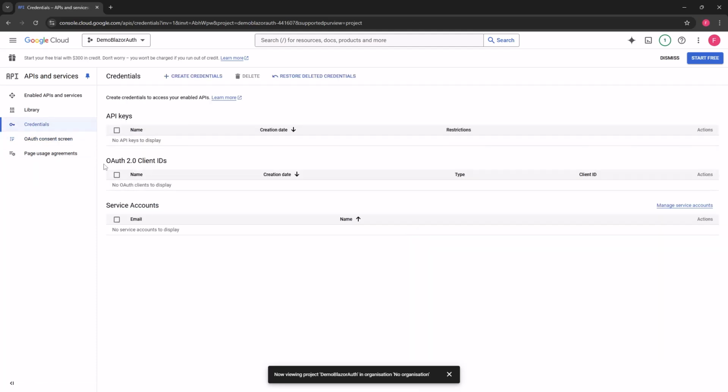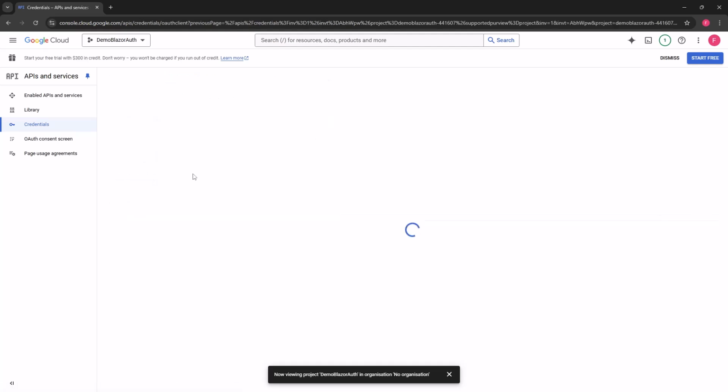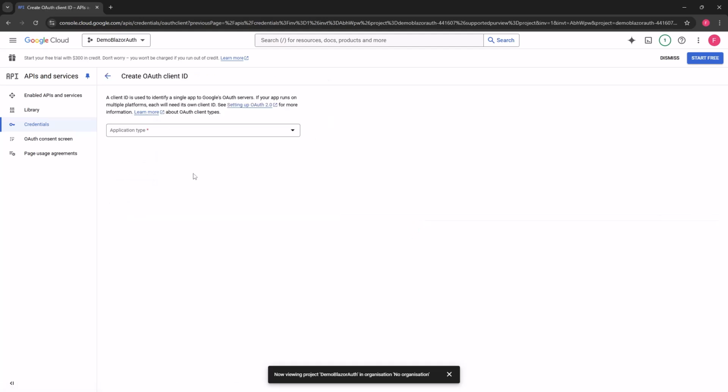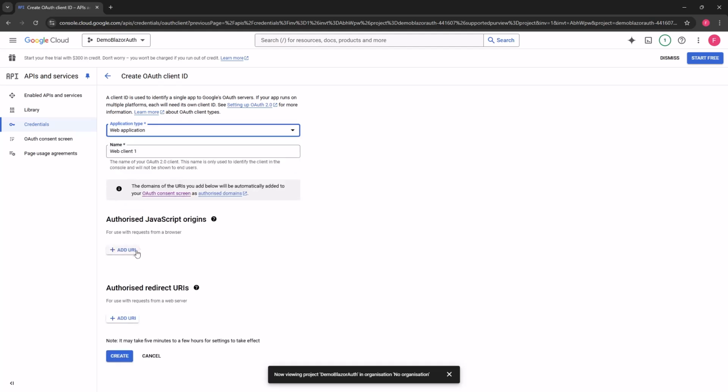And in here, we're going to be using this OAuth 2.0 client IDs. So click on create credential. And here, instead of choosing an API key, choose this OAuth client ID as said earlier on. And the next thing I'm going to do here is select application type. You know, this is a web app, so definitely this I'm going to go for. This is Blazor Demo Auth. That is the name.